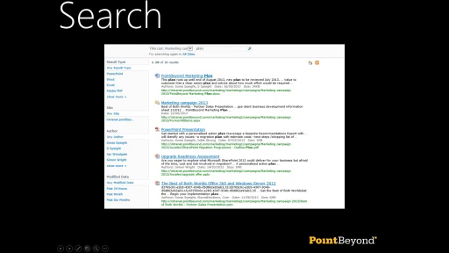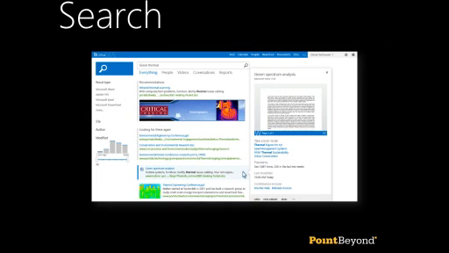But search has been another huge investment area for Microsoft, and if we look at the search in SharePoint 2013, we can really see it's in another league to the SharePoint 2010 search. Now, a lot of people say that the SharePoint 2013 search is the fast search, and that's not actually quite correct. What Microsoft has done is they've taken aspects of the fast search, they've taken aspects of the SharePoint 2010 search, and they've actually got a new search engine which is a kind of combination of both of those search engines to build this new kind of search capability. So let's go and look at our comparison table between the two versions.